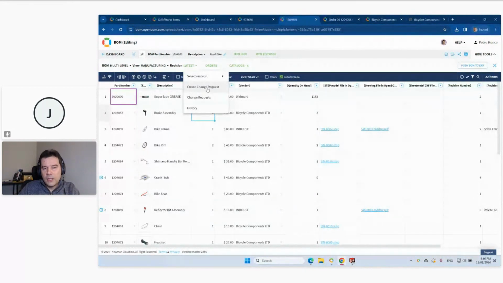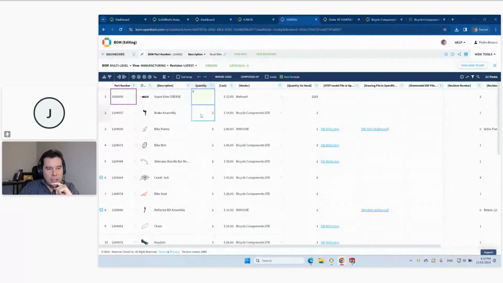So we can also manage change requests and change orders. Maybe this is something for a future workshop to focus just on change management. But here, if you had the permissions, you could create a revision, or you could also create a change request. I have saved a few revisions before that I'm going to open. So how OpenBOM works is you keep on working on the latest. So the latest is where you can edit and make changes.